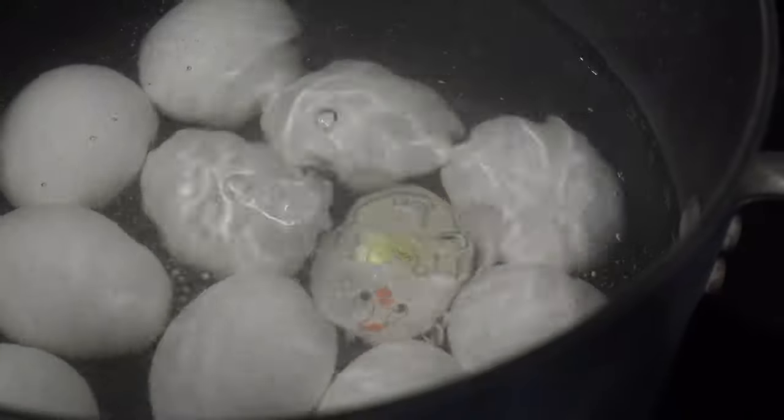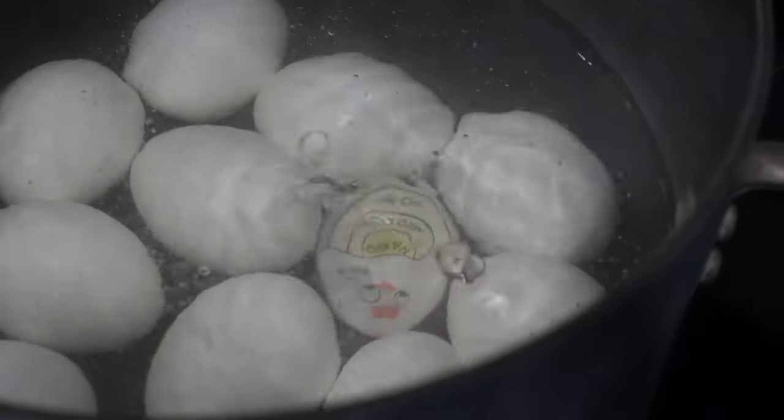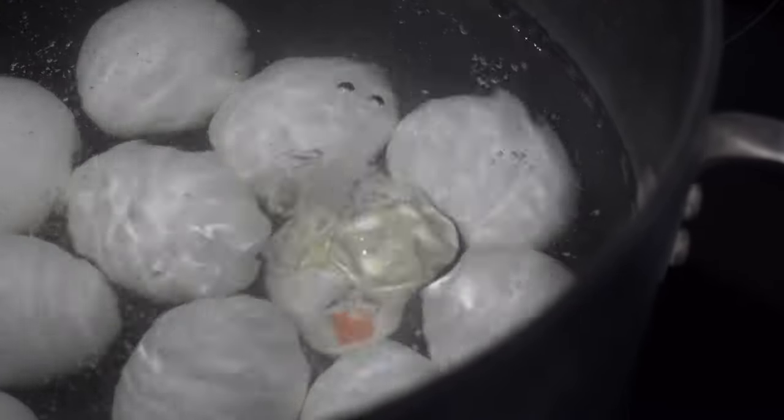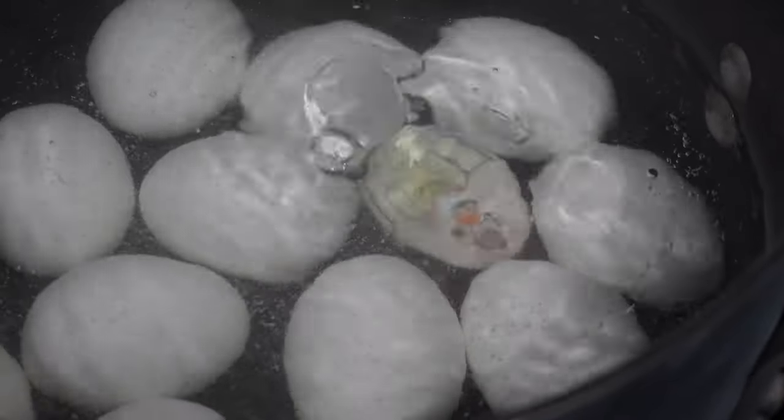It's okay. Can you guys see? It turned white. I was keeping an eye on it, and then I thought, wait a minute, what color did it start out as? Is it going to change? What's going to happen? And then I noticed it's white. It's all white, except for right at the very top of the section that says hard, it is just a hair yellow. So the eggs are hard boiled. My timer shows I have 4 minutes left, so just for good measure, I'm going to go ahead and let them stay.